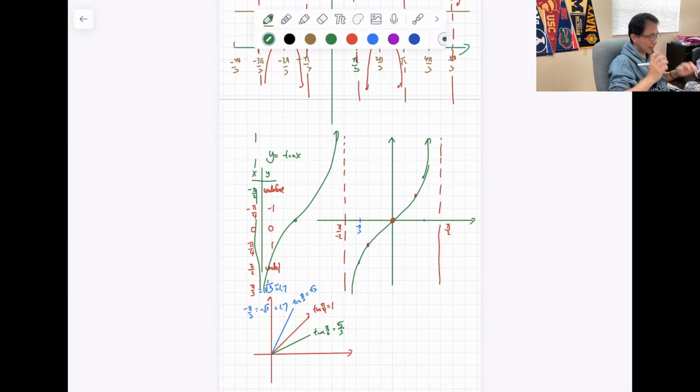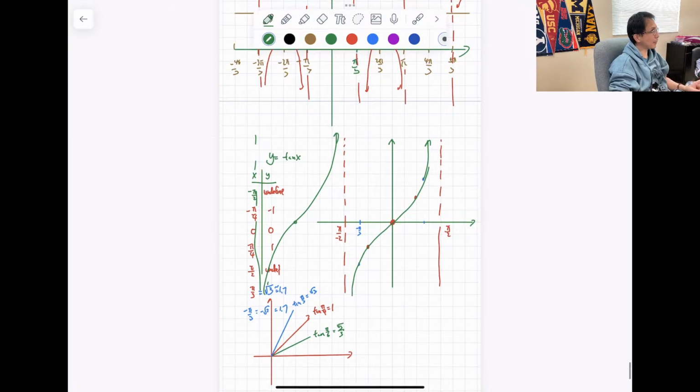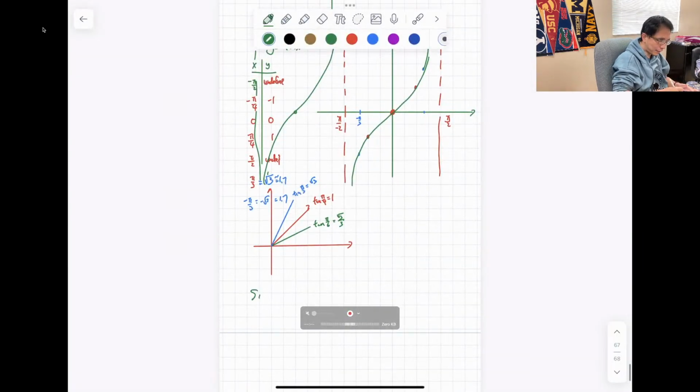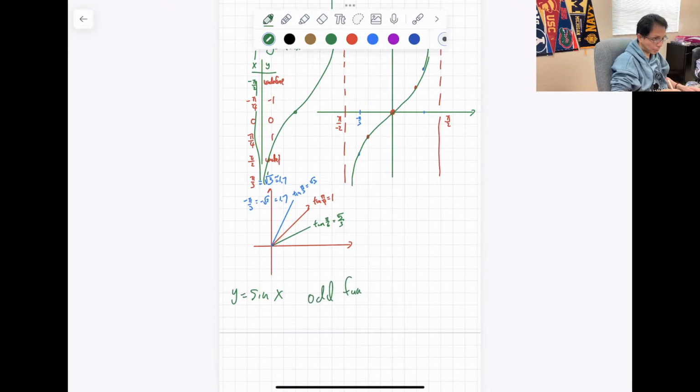Now, what's specific about tangent? No, let's talk about it. Is the sine graph an even function or an odd function? Let's review. Odd function. Actually, we just learned that in Calculus C right now. We're using something called power series, and knowing that it's an odd function is very helpful. Y equals cosine x, is that even or odd? Even, because it is symmetric to the y-axis. Is that okay?